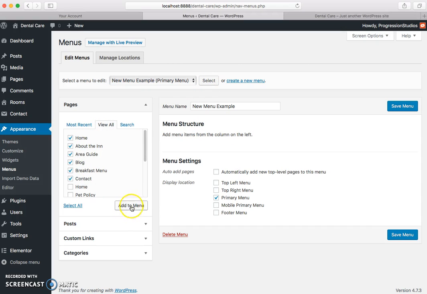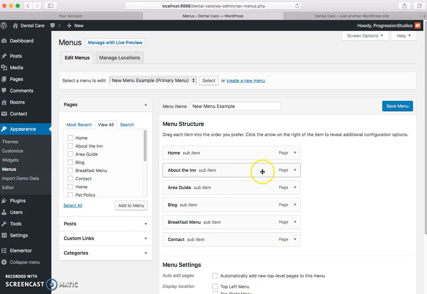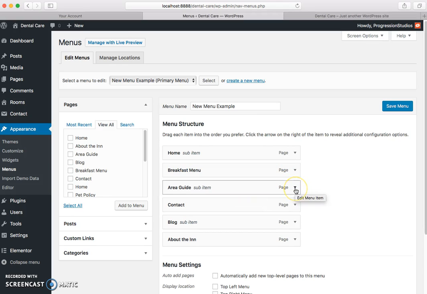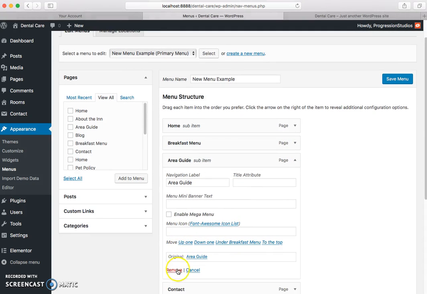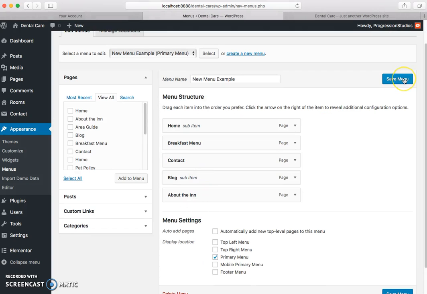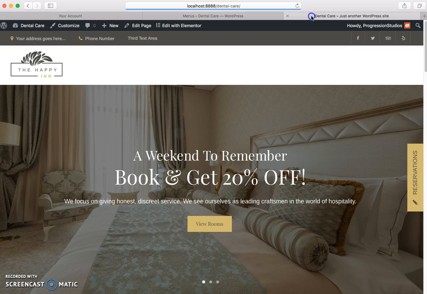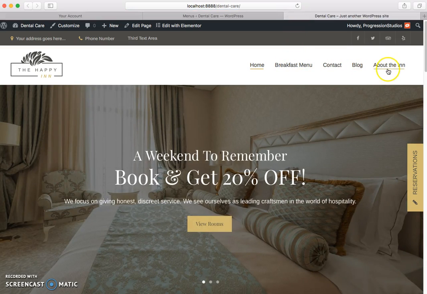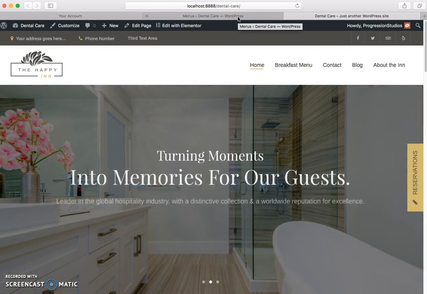So I'm just going to add a few. You can just select them and add them to your page. You can do cool things like drag and drop to reorder them. And if you want to remove them, there's a couple additional options right here on this down arrow, and you can remove items. So let's go and click Save. And if you refresh the site, you'll see the menu added up there. So it's pretty easy to add these menu items up here.